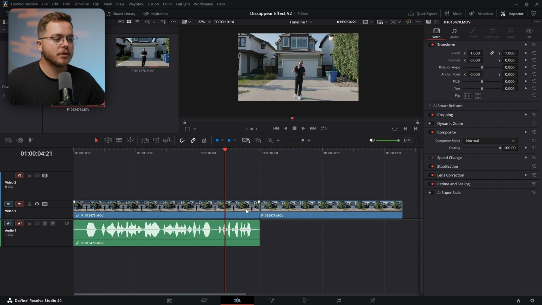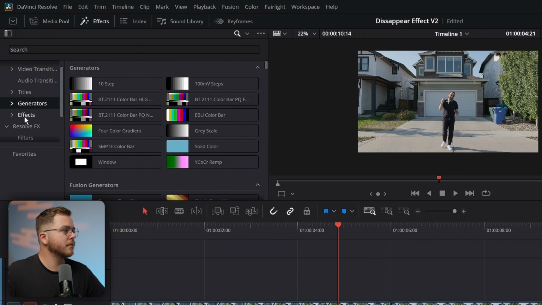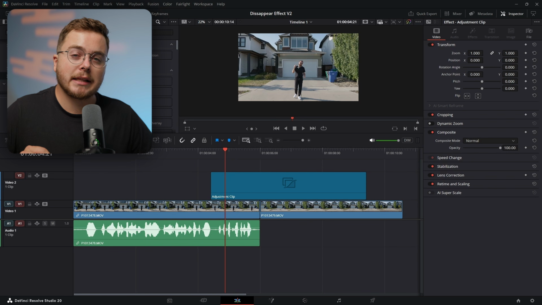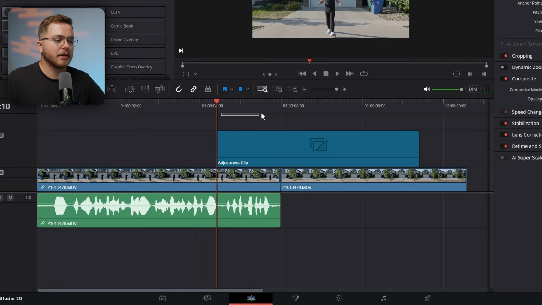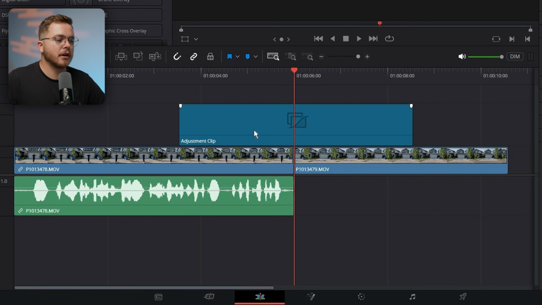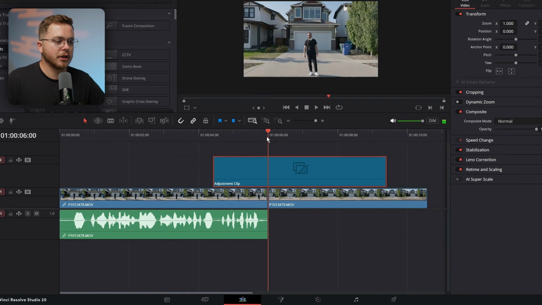So instead of actually doing the effect on the clips itself, we're going to be using an adjustment clip. So let's go into the effects panel up here. Let's go into effects and drag an adjustment clip over top of our effect. Now, because I want the shockwaves to be a little bit longer than that initial push and pull sequence, I'm going to make the adjustment clip longer on the second portion of the clip. So right here, I'm not going to align it perfectly in the center. I'm going to push it over something just like so. It doesn't have to be anything perfect, but this is going to be a pretty good placement.